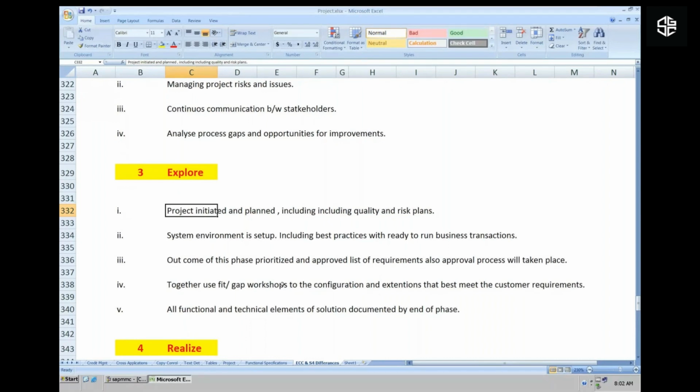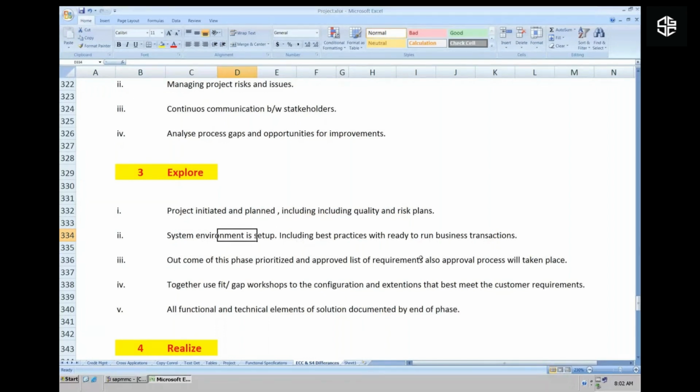And this environment is set up ready: the development system, a sandbox to trial and golden client, and then testing in the development system, then they move changes to quality for testing. Then once the environment and landscape are set up, they will start doing business operations.